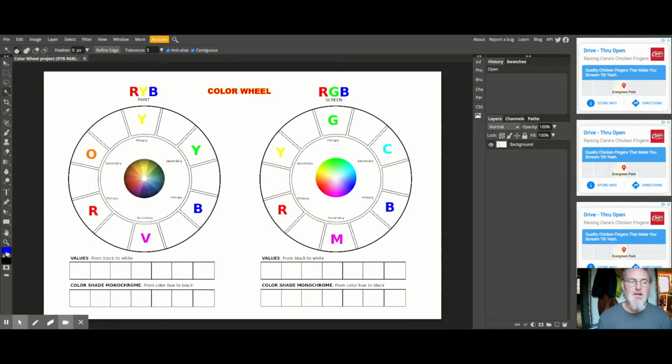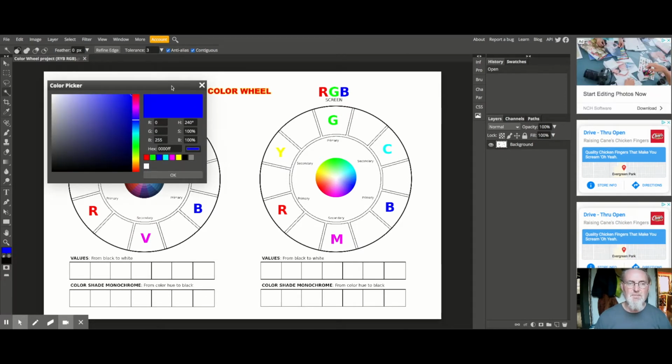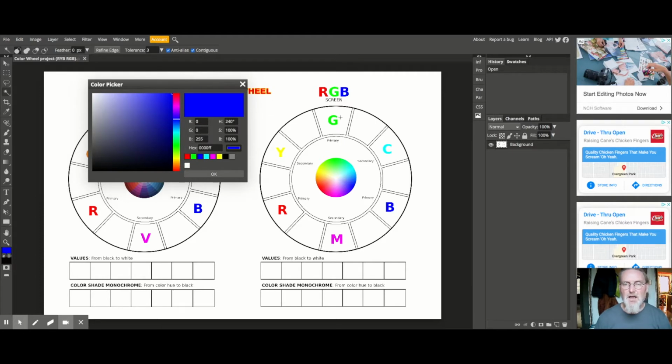Also, I'm going to be using my foreground color palette, and I'm going to show you how to deal with that right now. So we have 2 color wheels we want to color in. I'm going to focus on the RGB for the screen, not the RYB for paint or other reflective surfaces. We're going to start with the green. So to start with the green, I'm going to click on my foreground color. It's going to bring out my color picker, color palette. I'm going to select the green that's already in there, by clicking on it.